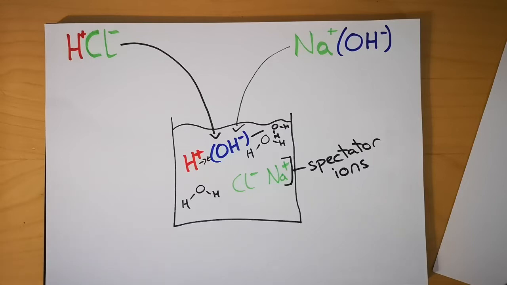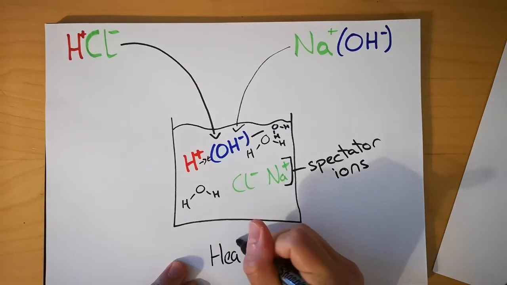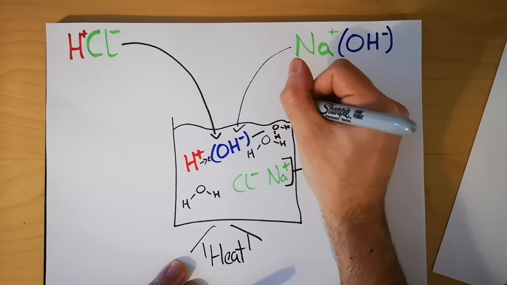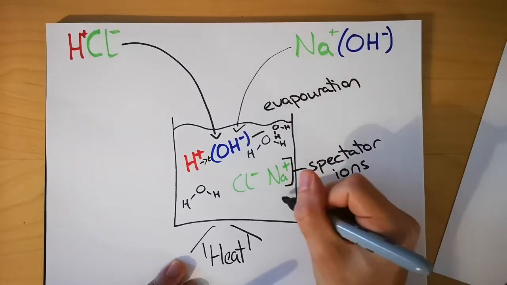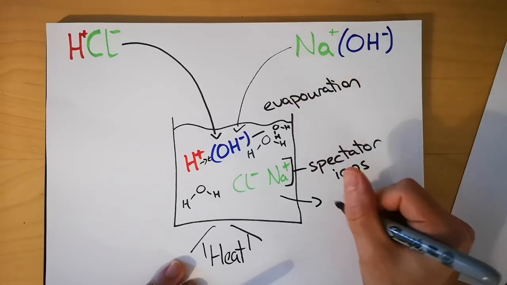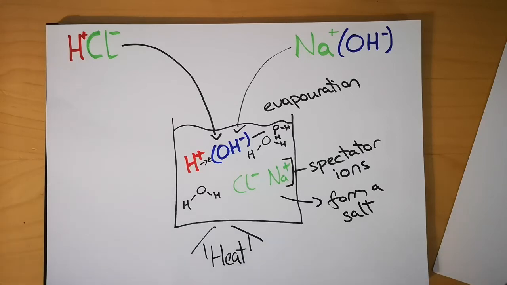And these have not changed in any material sense during this reaction. So the sodium and the chlorine are still present in the state that they were in before the reaction took place as they are after. So there has been no actual change to that. Now I can represent this as a chemical equation, and I want to do that so that I can take you through exactly what's happening. So these spectator ions are actually quite important, because what we can do is add heat here and we can evaporate all that water off. And when we do that, once this evaporation has taken place, these will form a salt.